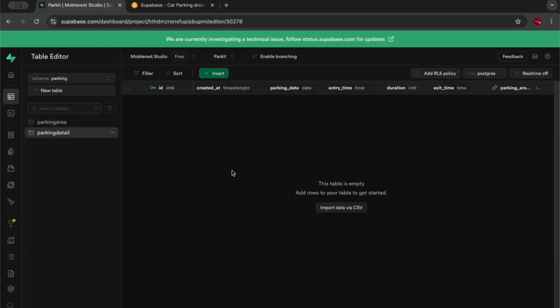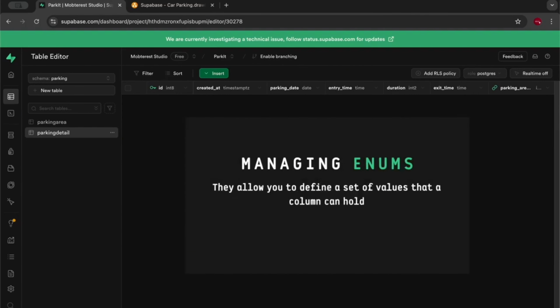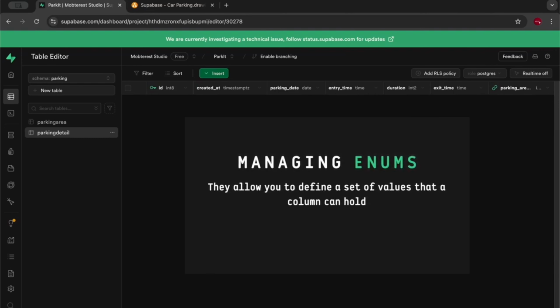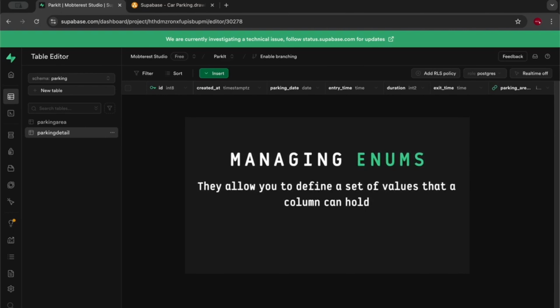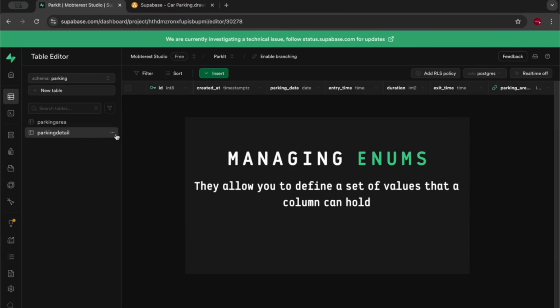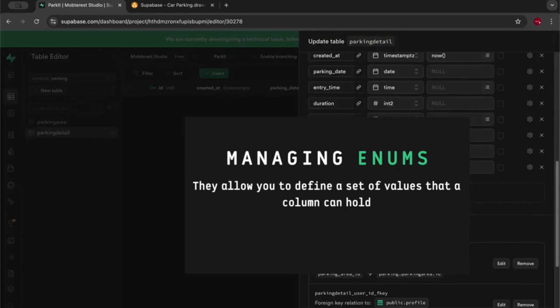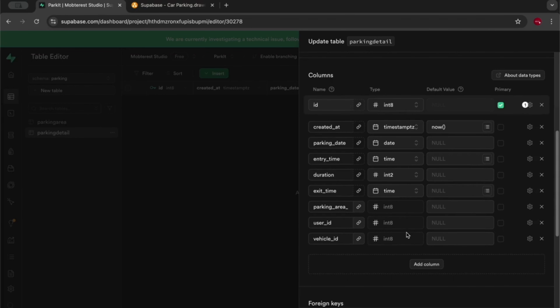Before we proceed to creating the next table, I just wanted to talk a little bit about managing enums. Postgres also supports the data type enum, which you'll have to create on your own and define as a custom data type. Let's say, for example, in our parking detail, we wanted a column that holds status, for example, if the parking is ongoing, completed, or cancelled.